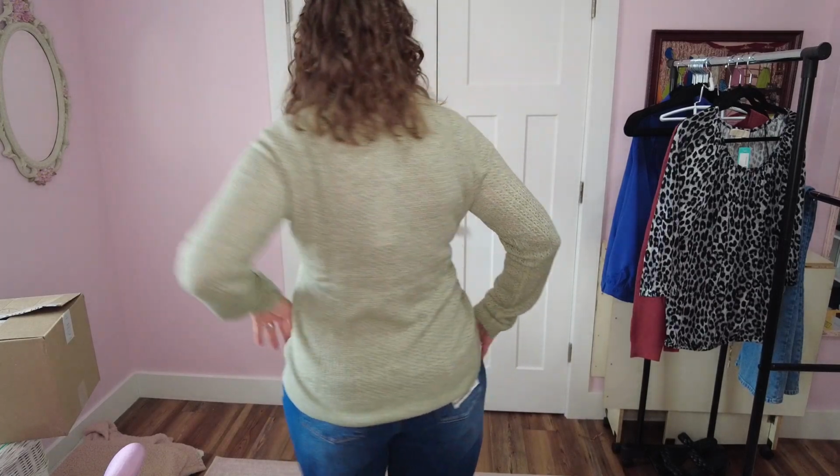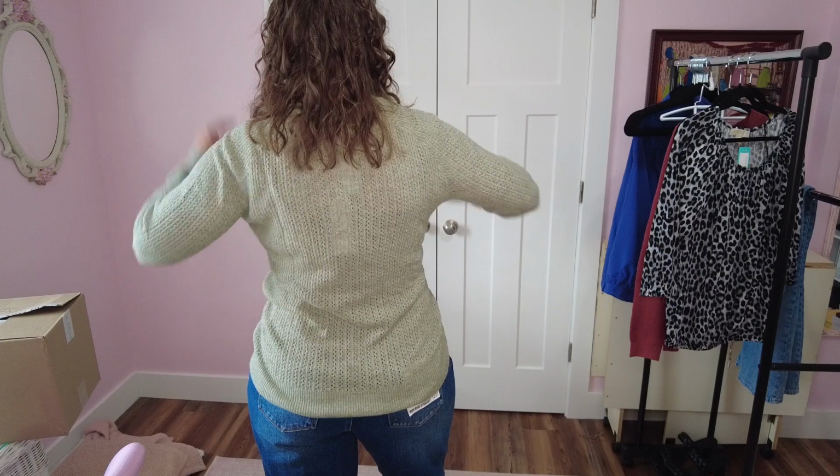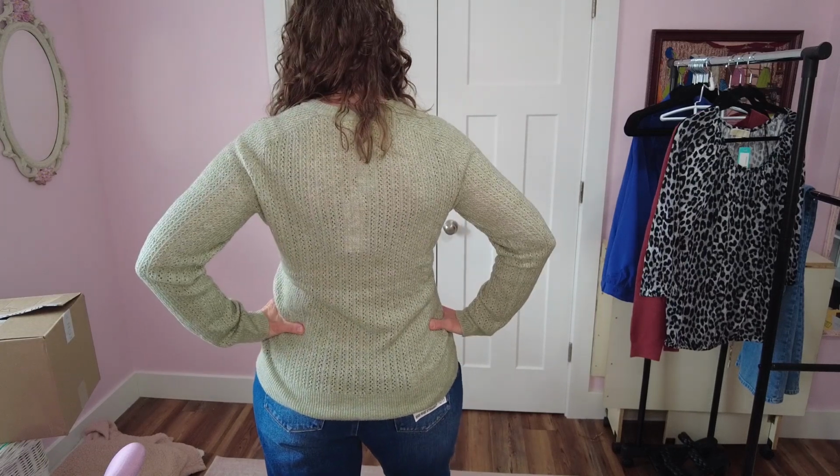I don't know if it feels really good, but I'm not real sure that this color does a lot for me. I feel like it might be washing me out. And I'm also not sure that the fit is the most flattering thing. Here's the back. You probably saw when I turned it around before, but I'll let you see some of the detailing on that. Okay, that is our first 3 items. I will be back with another top. Let's move on to the next top.